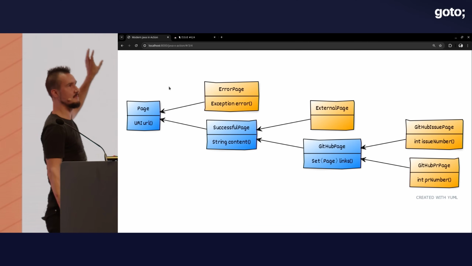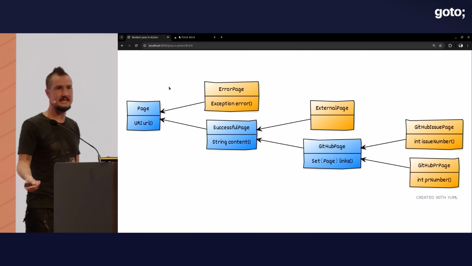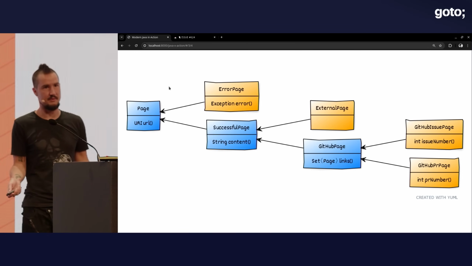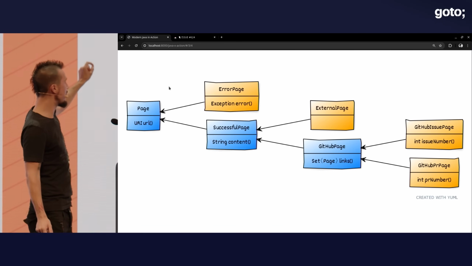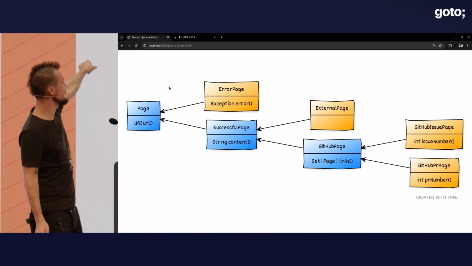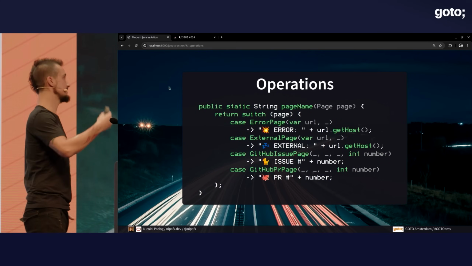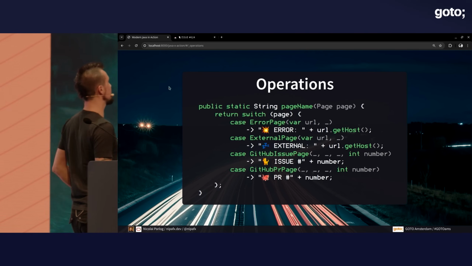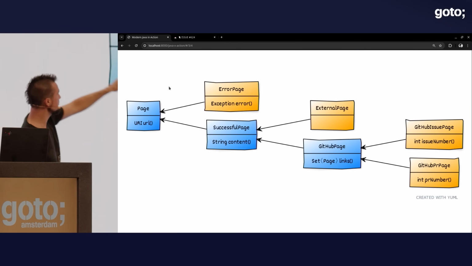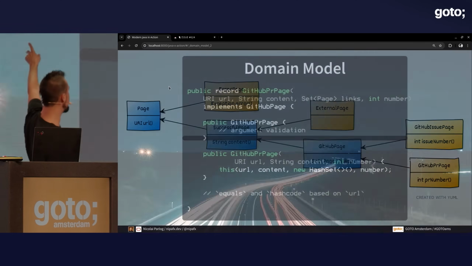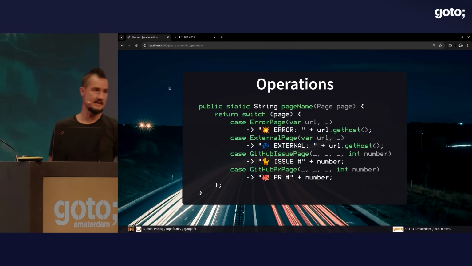If I show you the interface hierarchy or type hierarchy of the collection framework, it's always incomplete. Everybody can create a new list implementation. This is not possible here. Adding a new page implementation requires changing the page type, and then this grows. For operations, we leaned on that and did the switch. We switched over these types, and because the compiler understands that if I list all of those 4 records, I list all possible implementations of page, it's happy with me here, and if I would add a 5th, I would get a compiler error as desired.